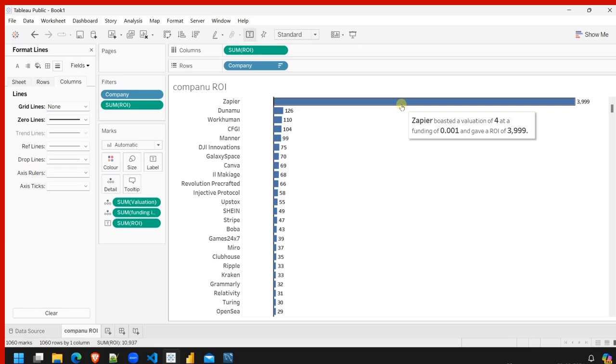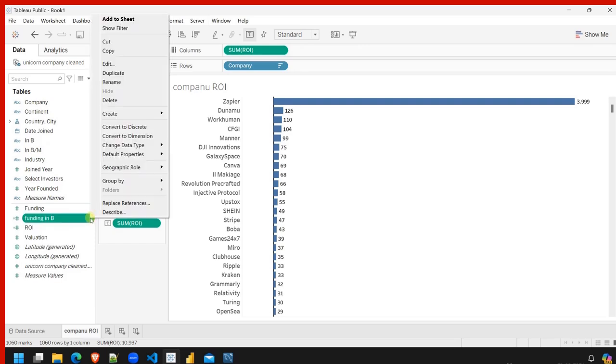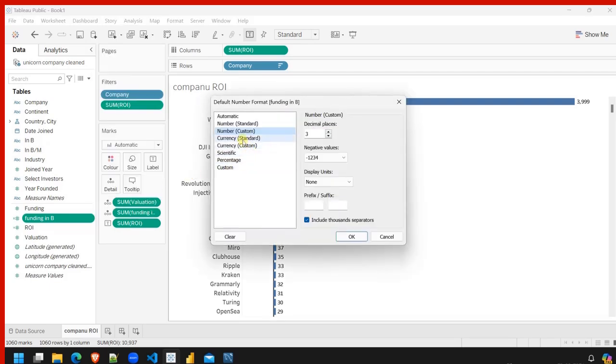So what we can do, we'll close the format bar and we will come to funding in billion and we will go to default properties, number format, we'll make it currency custom 2. We want it in dollar and the suffix should be billion. Done.